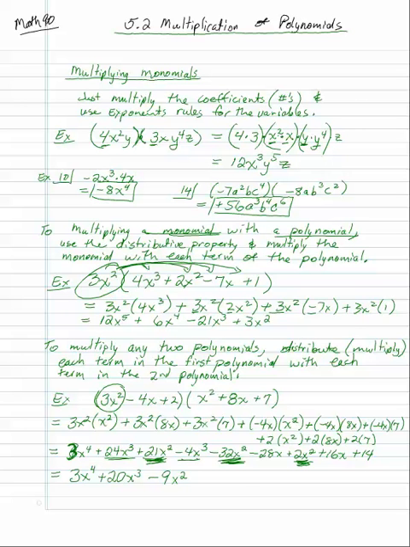And then, let's see, I'm at x squared, so now x's, descending order. So now I'm going to do x's, so I got negative 28, positive 16, and that is negative 12. And then constants, just this number, so plus 14. And that's the product of those two polynomials. Now, of course, we have a special one for two terms with two terms, and I can hear you saying FOIL right now, so let's cover that.